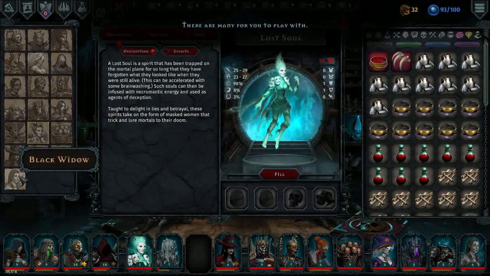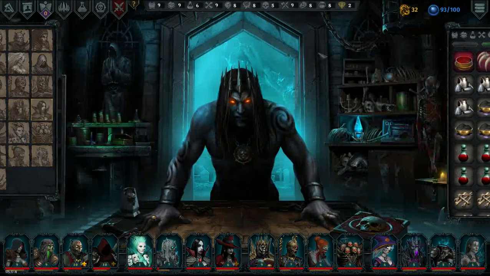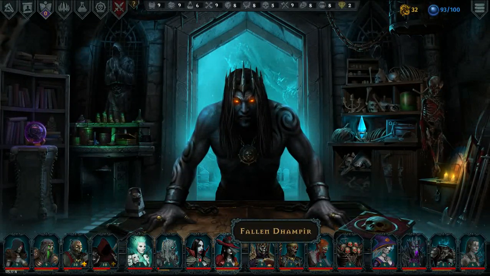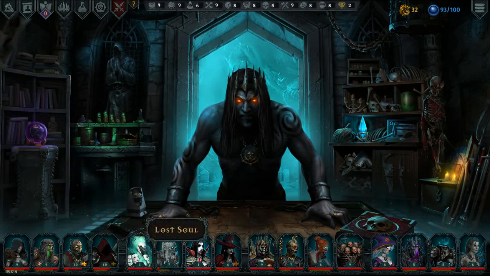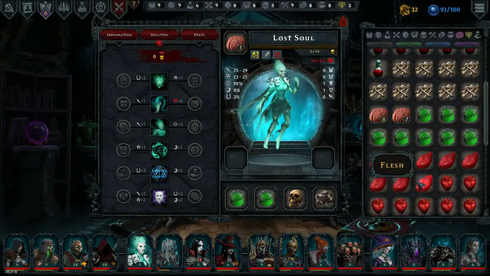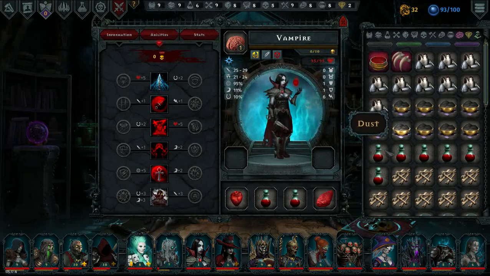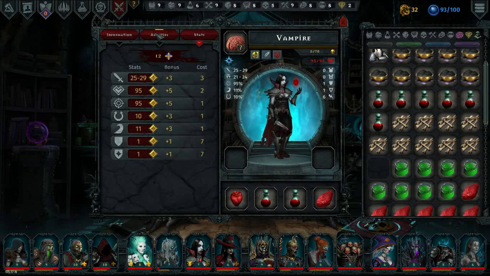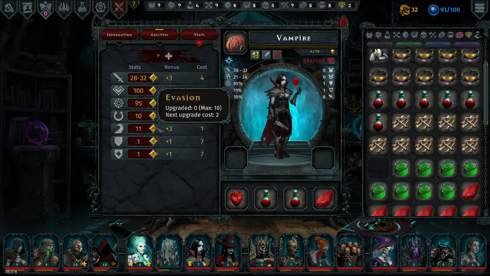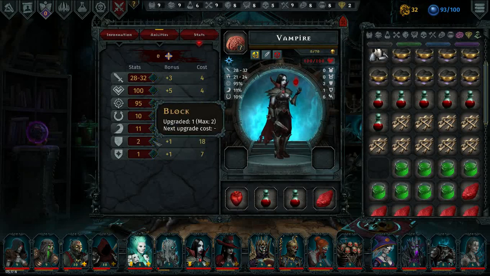There are many foes for you to play with. Vampire. Oh, wait. I'm thinking of the wrong dungeon level. It's not this level I want these for. But I should be leveling them anyway. And I should take a little time and think on it. No, I shouldn't. She's going to want a bit of health, a bit of damage. I would say a bit of evasion, but actually, give her a block.